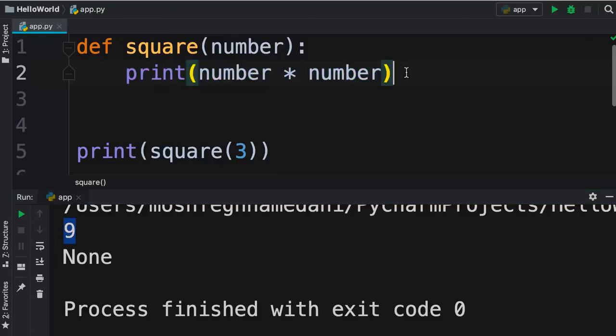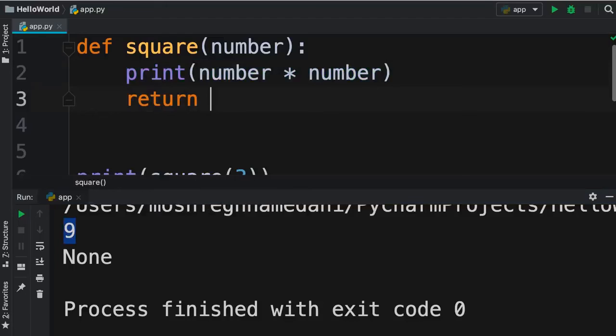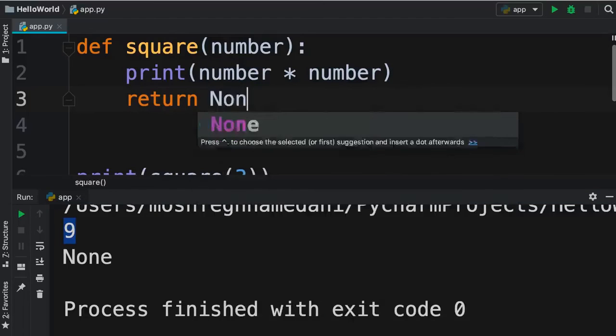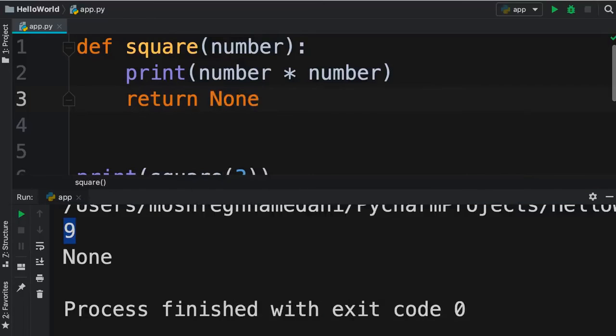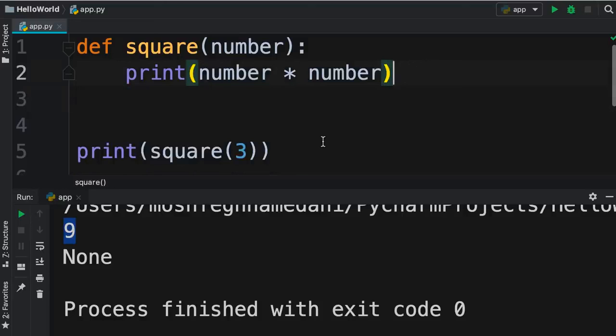So if we don't have a return statement here, by default, Python returns none. None is an object that represents the absence of a value. It's like nothing, or null in C, C++, Java, and JavaScript. So in this example, we didn't have a return statement, and by default, Python returned none from this function.